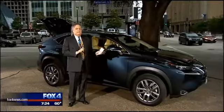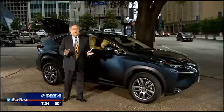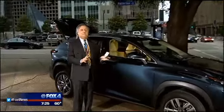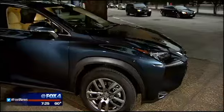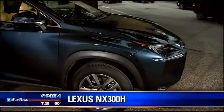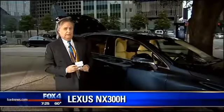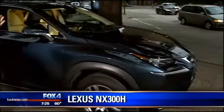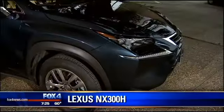Good morning, Tim and Lauren. We have the Lexus NX 300H. We've already done the NX last December when it came out, and it was wonderful. In fact, my statement was this is so good for so little money, I don't know why anybody would buy the RX model. Of course, they'll be updating that one later in the year. The question is, is this worth $5,300 more to buy the hybrid version — and that I'm not quite sure about.